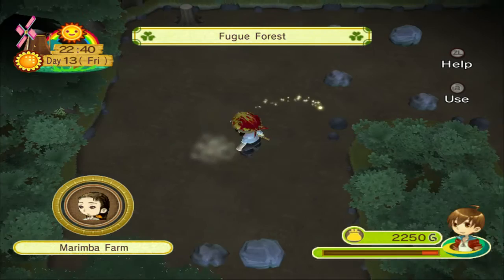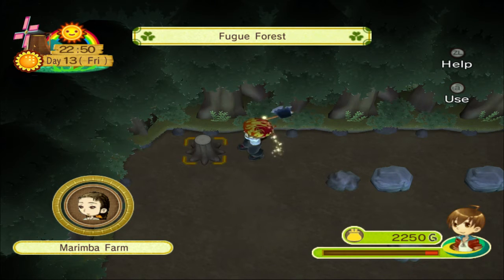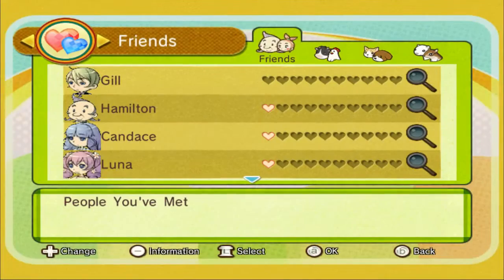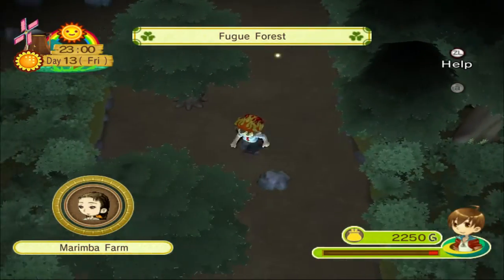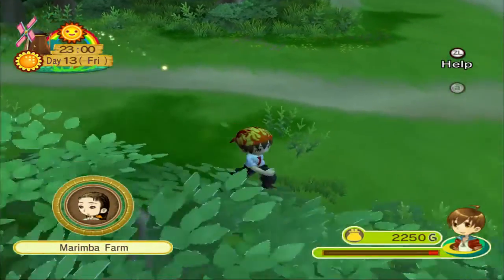We need, I think, 100 lumber for the house upgrade, which we'll have to get if we want to get married. Let's go home, because we have no energy left. Axing apparently is a lot of energy. How much wood did we even end up getting? Probably not very much. We have 25. We have a lot of stone, but not a lot of wood. But we don't have any money, so it's not really a concern right now anyway.